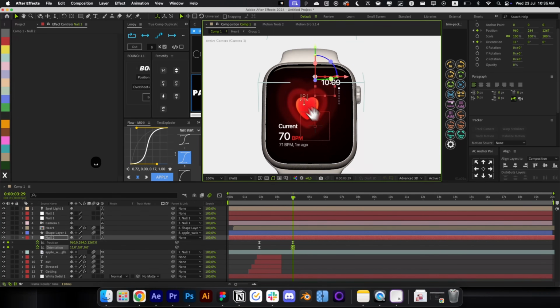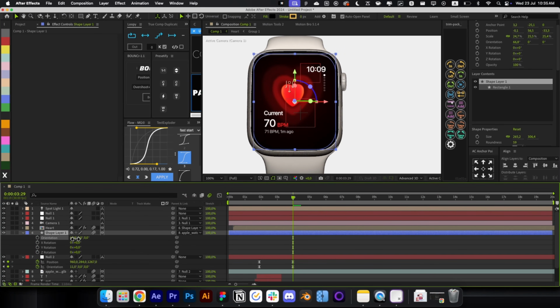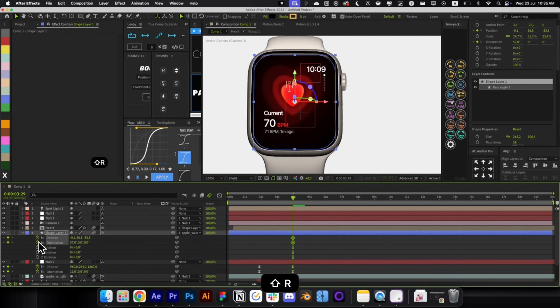And here we're gonna add a rotation and position keyframe for this shape layer.